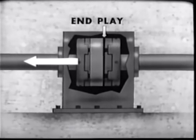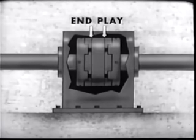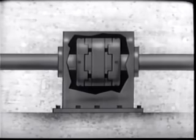Excessive end play is not harmful as a rule to the thrust bearing itself, but could result in damage to the stationary and rotating parts located along the same shaft. Therefore, the proper end play is specified in the technical manual for the machinery in which the thrust bearing is installed. Usually, the technical manual also tells how to measure the amount of end play in the bearing.